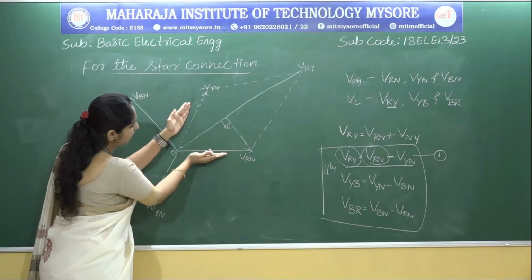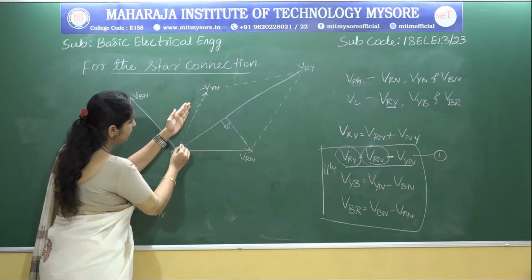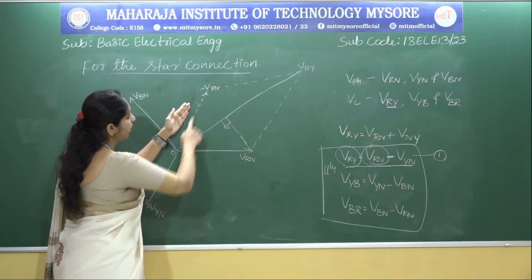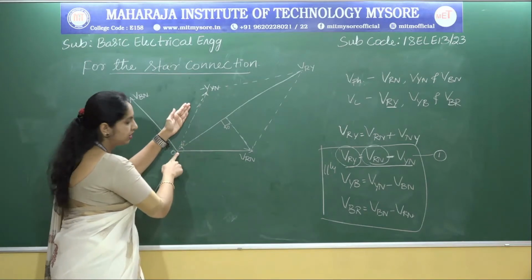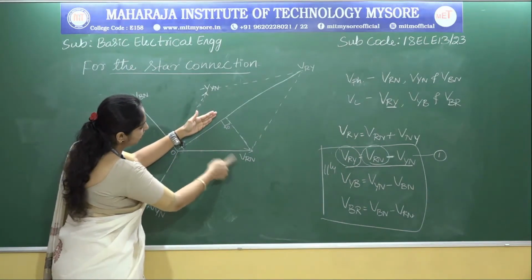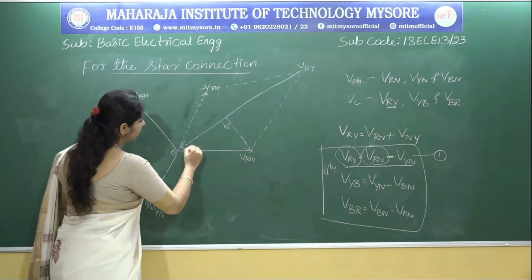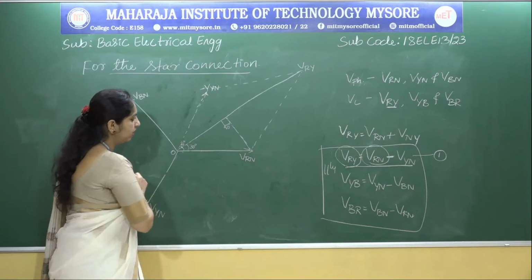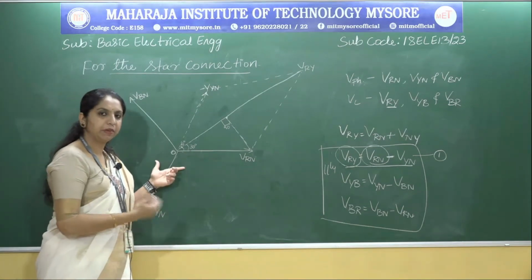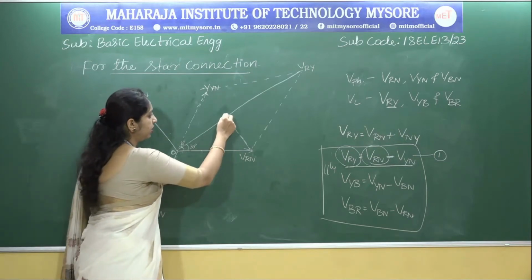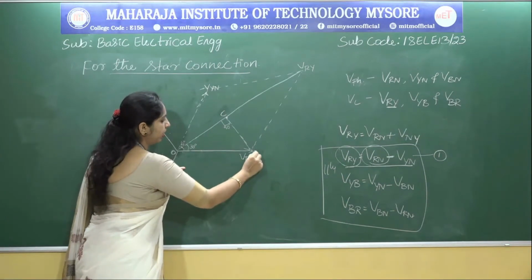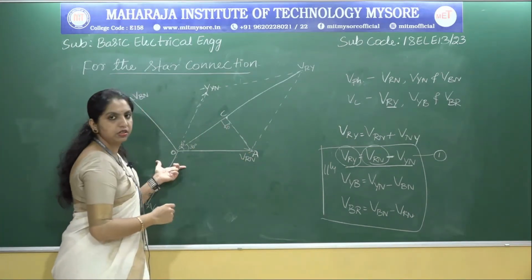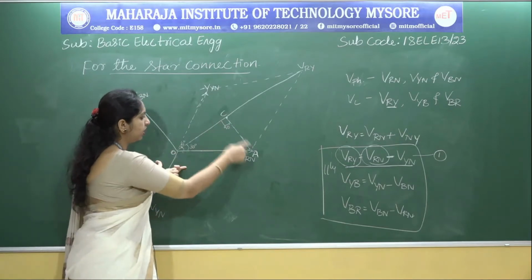Now, what is the angle difference between VRN and VYN? Which is 60 degree, because it is exactly half of that. Then what is the angle difference between VRN and VRY? Of course it is 30 degree because it is exactly half of this angle. Okay, so we get 30 degree. Here we get a parallelogram, and I'll just name this point as C and this point as A, just for understanding. You can name it whatever you want. So we have O here, C and then A.